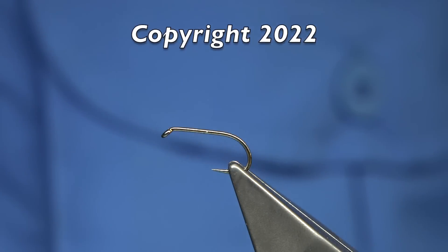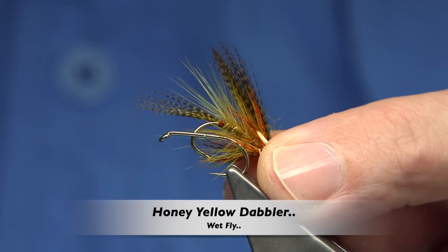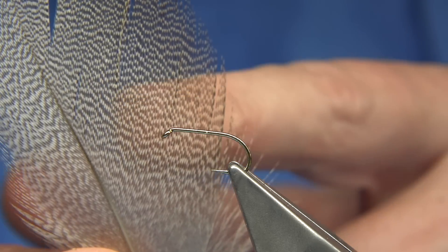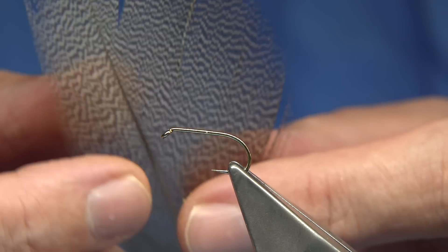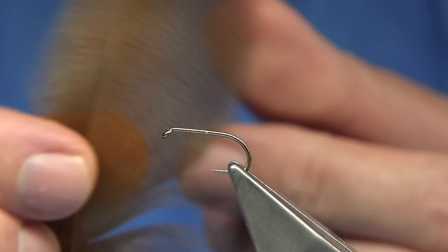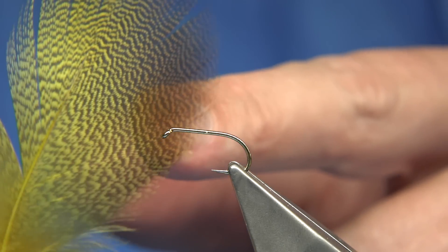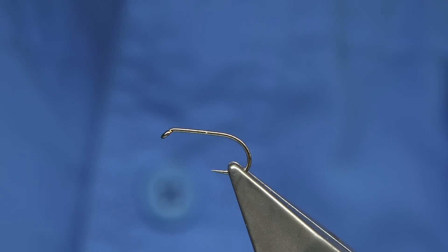Hi everyone. I've been dyeing a few dabblers in a day. I've been dyeing some basic bronze mallard feathers yellow. When I buy a big pack of bronze mallard — a bolt pack — I get a lot of feathers like this which don't have much marking. It's a bronze mallard feather; it's ideal but just their own grey colour. So I dye these a good colour. This one is cinnamon and it makes for a great wing. The one I just held up is basically dyed yellow, so you get a nice golden yellow colour.